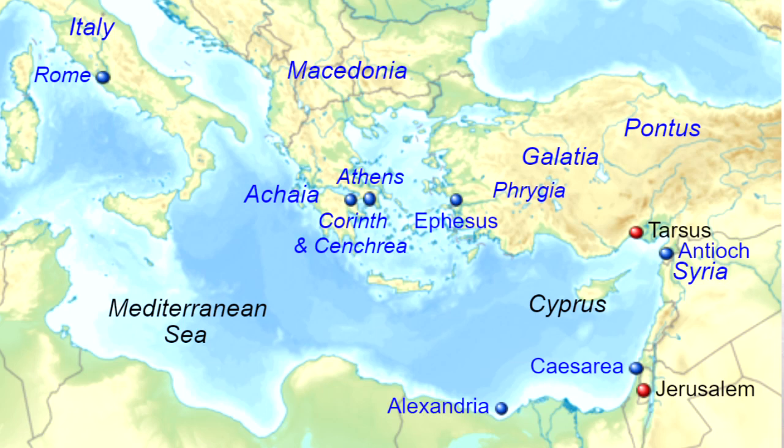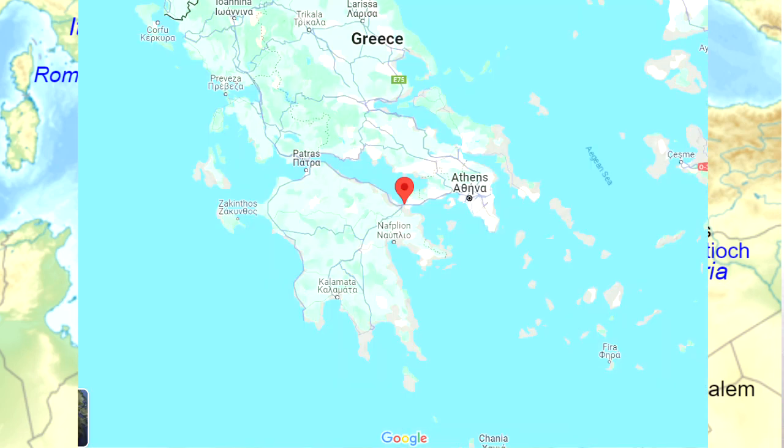And here is a map so you can see just how unique its geographic position is on trade routes and travel. So Corinth, big deal. And we see that here where people from all over the place are gathering in Corinth, including Paul. Okay, so back to the big map.